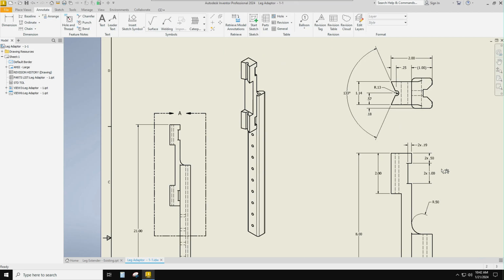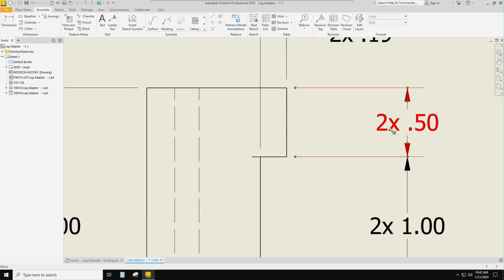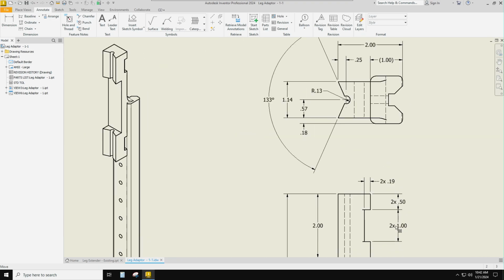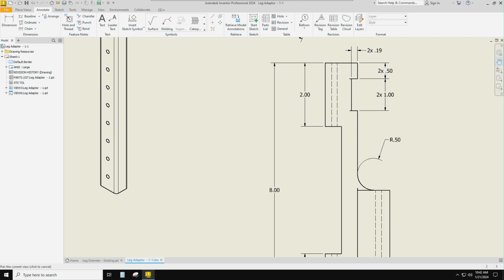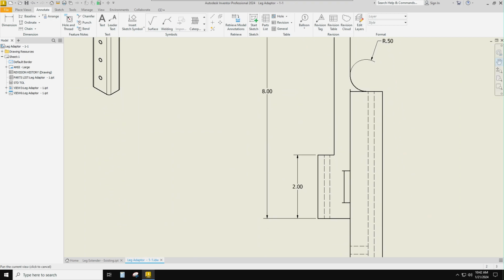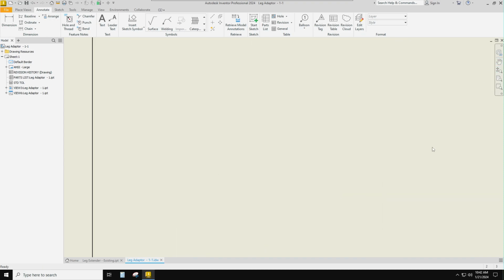Another thing that you might see sometimes is 2 times this dimension, which shows up in 2 places. Where is that other place? It's down here, but I don't need to show it there if I've done that a few times.